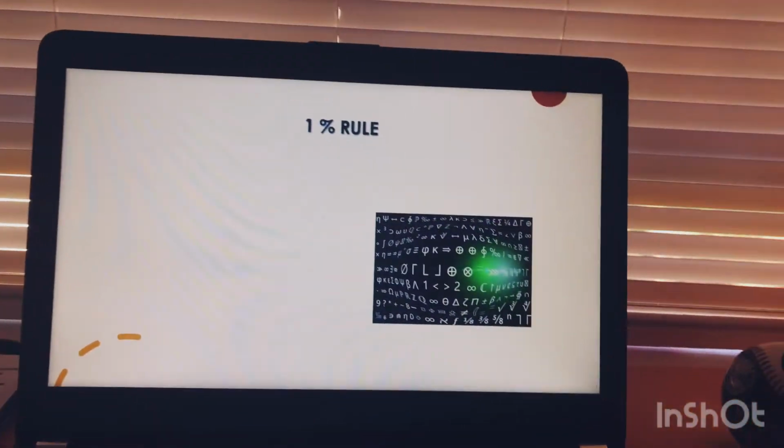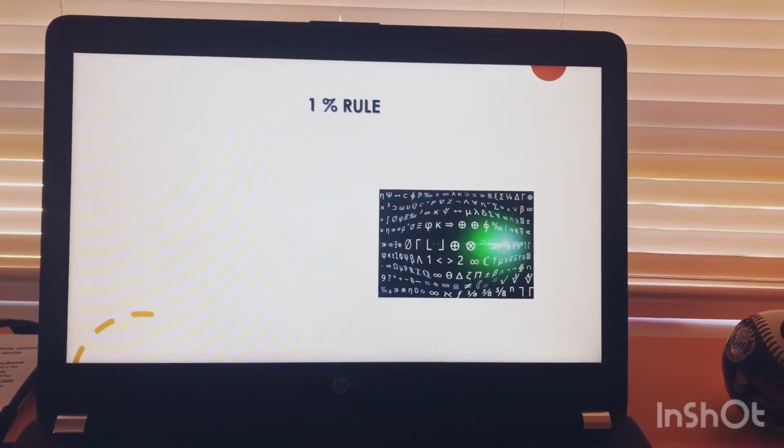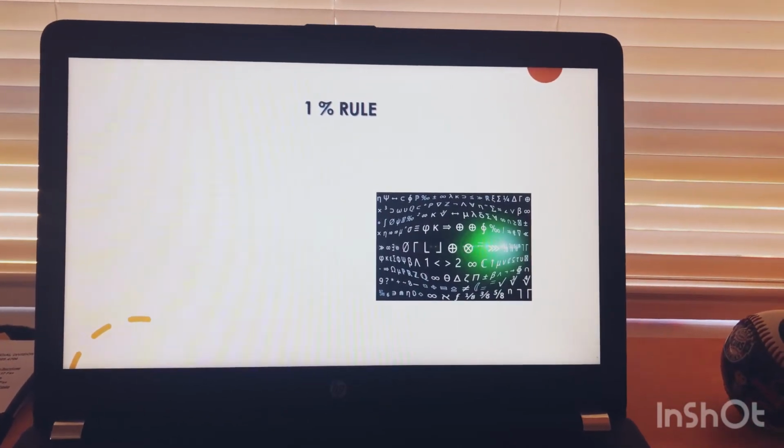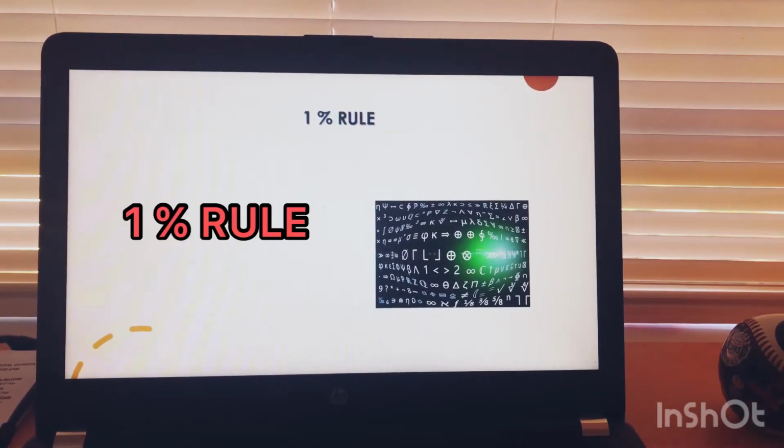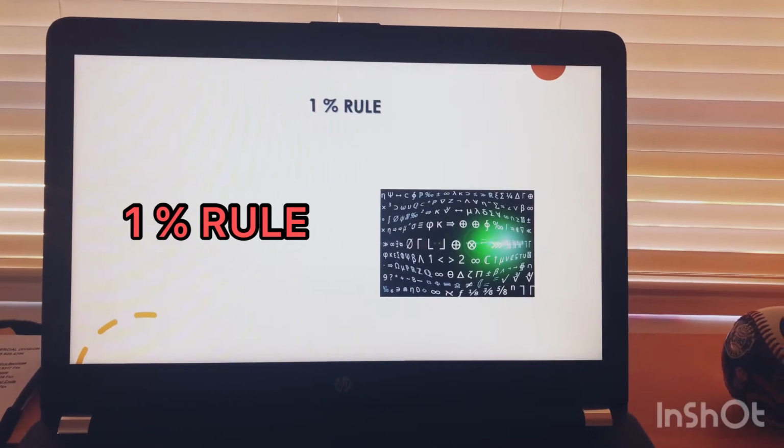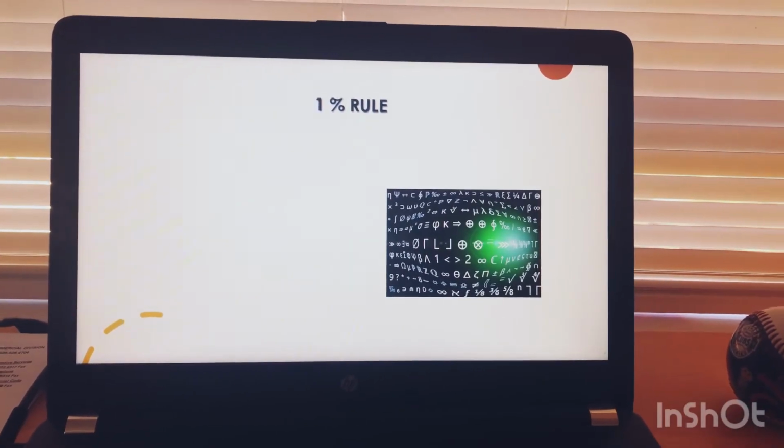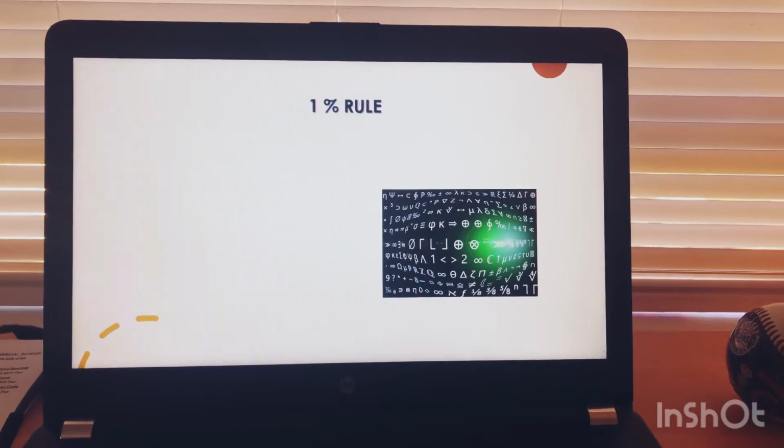All right, so again, step 2 is going to be about running numbers. And the first thing that I want to go over with you guys is there's a general rule in real estate investing. It's the 1% rule. Some people go by a 2% rule. Just to keep things simple right now, I'm going to go over the 1% rule.